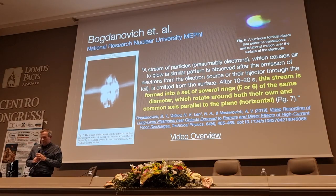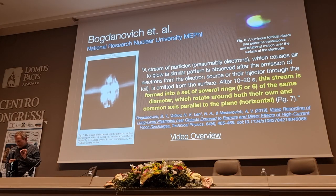So Bogdanovich, again, this is unbelievably significant as well. Because Ken Shoulders said that the plasmoids can hide in metals indefinitely. They can be reactivated and they can be blown up a long time later. And what they've done, having seen all this other work, they decided in 2018-19 to try and see if they can record the plasmoids post-experiment.